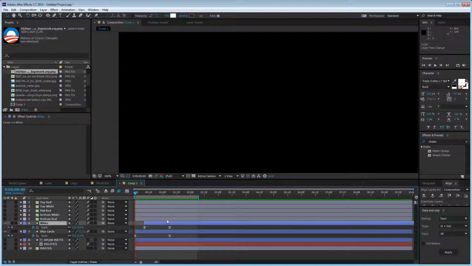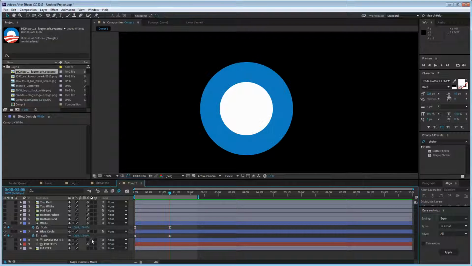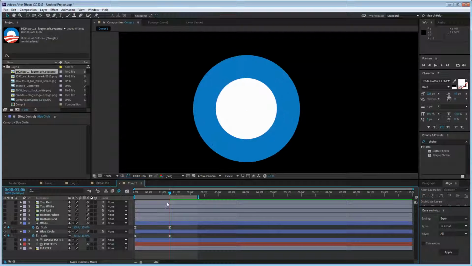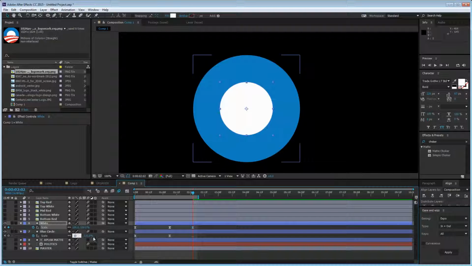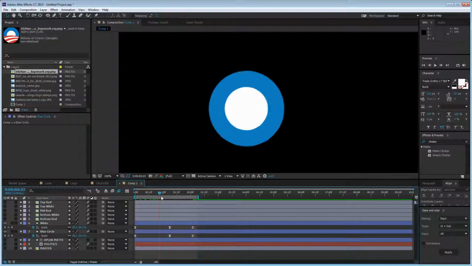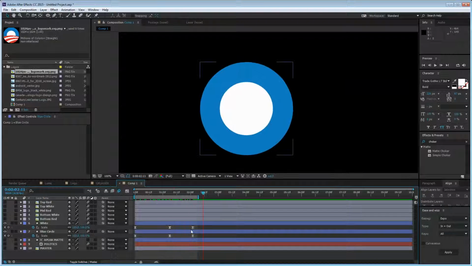I think I need one thing of overshooting. I'm going to undo this back to line these back up. I think I'm going to take this to 115%. We're going to overshoot it by 15, and we're going to come back down to 100. So it's just going to be one. It's going to overshoot it and come back down. Maybe that's a little too slow.